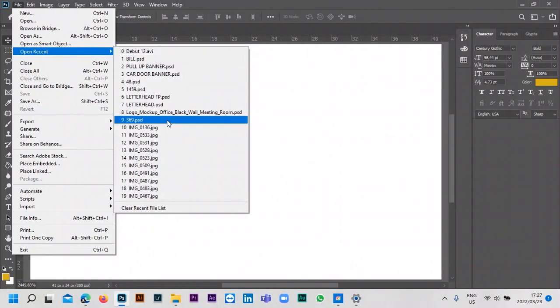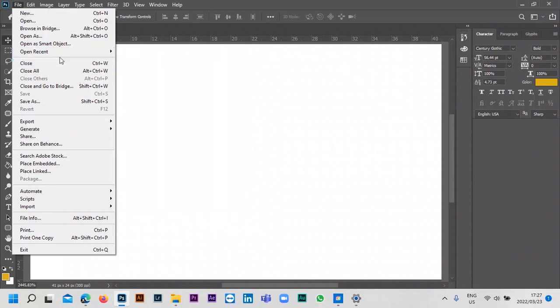These are the recent list. Then Close, if you want to close a single tab, or Close All. If it's not saved, it's going to ask you whether you want to save all or save certain ones, and then Save As, and Export. And if you want to place something instead of dragging it in.